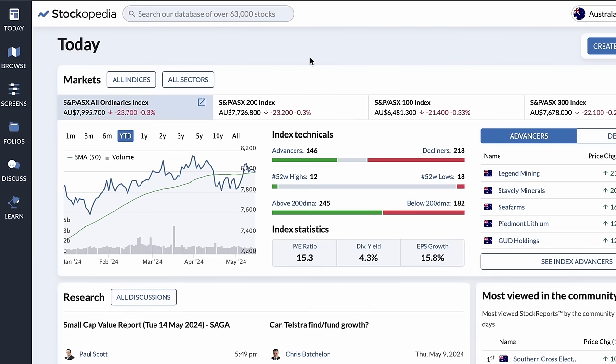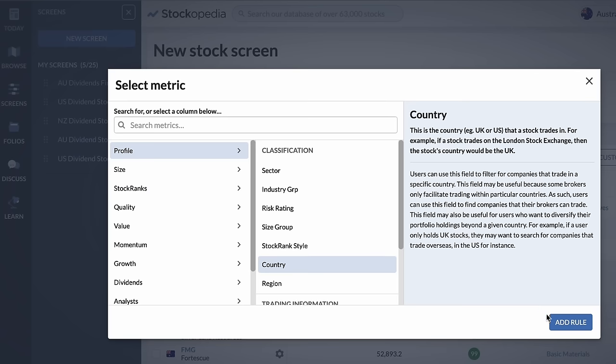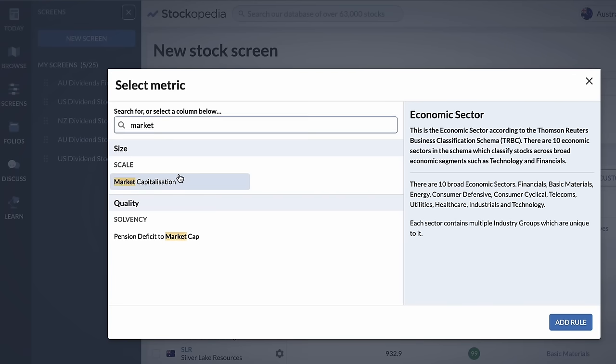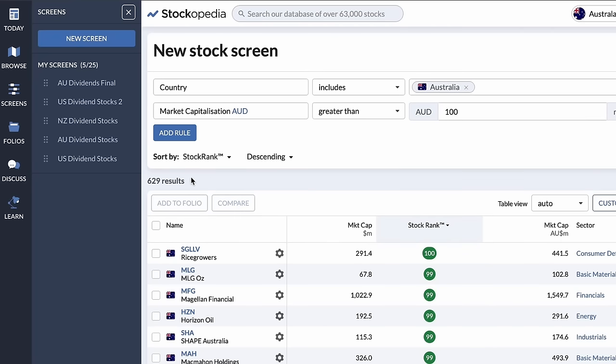In this video, we'll be taking the same approach by comparing dividend yields in Australia. In Stockopedia, I simply go to the Screens tab on the left-hand side of the screen. We now get a list of all 1,800 stocks in Australia and New Zealand. Screening stocks basically allows us to apply a bunch of filters, which narrows the list down to just a few names that meet our criteria. First, let's narrow the list down to only Australian stocks, limiting the country to just Australia. As you see here, we have just 1,700 stocks remaining. The second filter we want to apply is the market capitalisation — the value of the company in AUD. We'll narrow the 1,700 stocks to just those above 100 million Australian dollars. This gets rid of smaller companies that have lower trading liquidity and are relatively less mature businesses. We are now left with 600 companies.